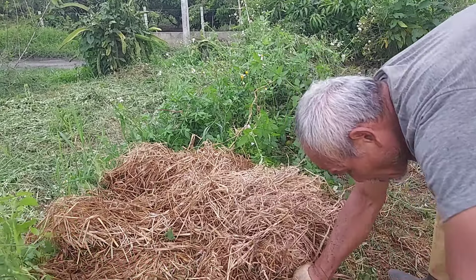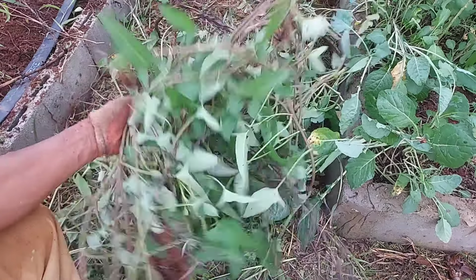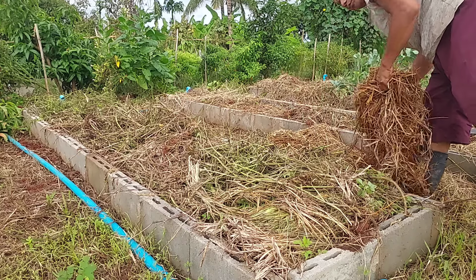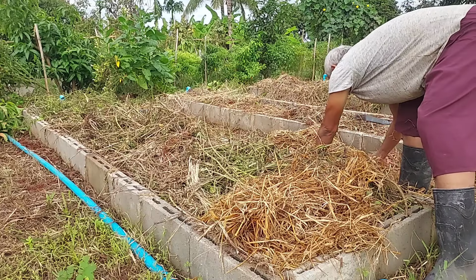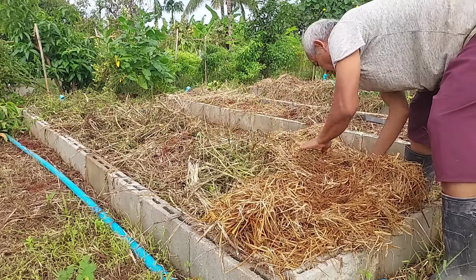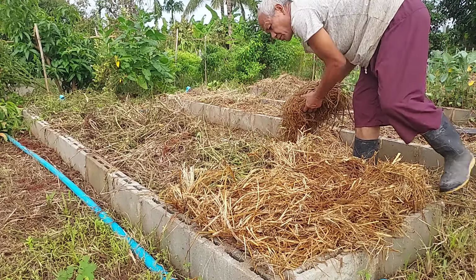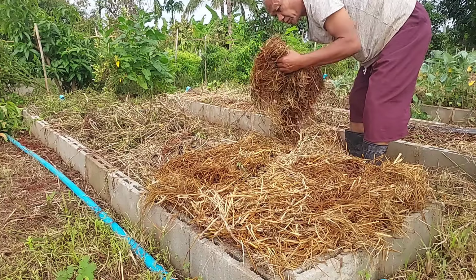So this technique is very easy too, but we need to know the kind of grass we have in our garden, because some kinds of grass, like kangkung or morning glory, will not die easily if we cover them. Some kinds of grass will not dry up when covered, and they will sprout again. For those kinds of grass, it is good to let them dry for 1 or 2 days first. Then cover them very, very thick. They will not grow back because they totally die after that.